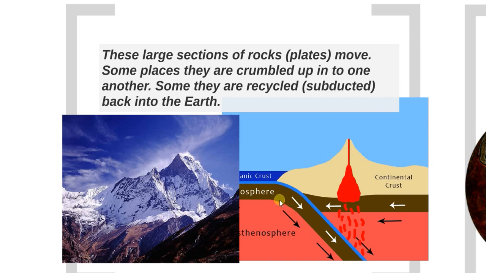Now, this diagram is showing two lithospheric plates. A lithospheric plate is made up of ocean rock on top of the very upper part of the mantle. Or over here, it's made up of a piece of, again, the upper part of the mantle. This side has a covering of continental crust over top of it.